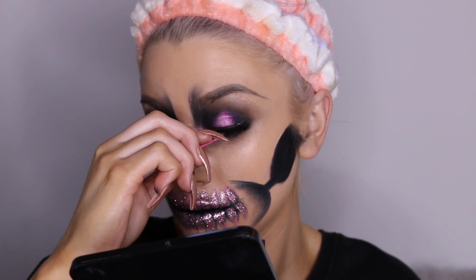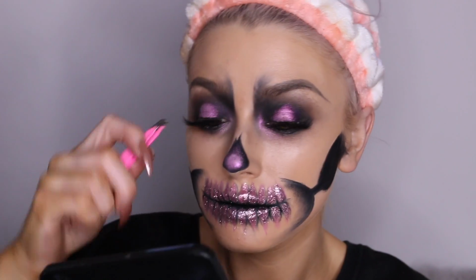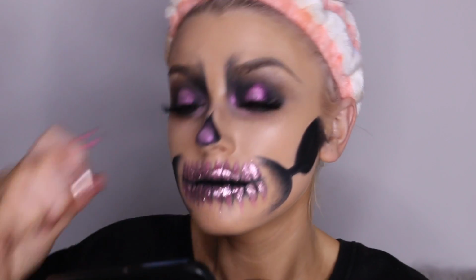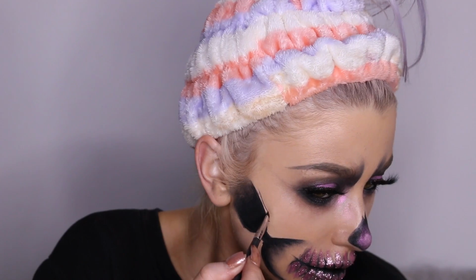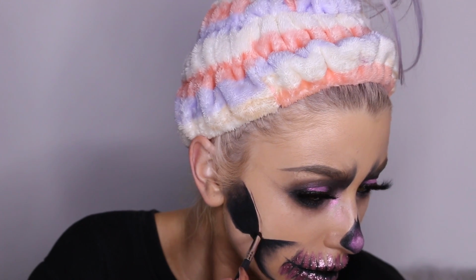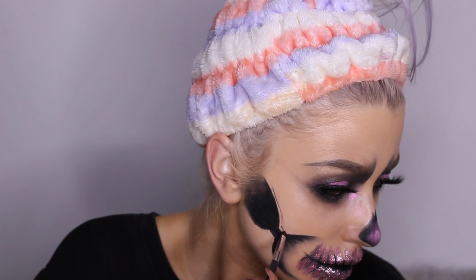Now I've just popped on some lashes. These are Lilly lashes in the style Ella, because you know we want to be like a cute girly skull, so we need lashes. And then just to try and fix these stupid looking things, I don't even know what this is, but I drew like a line around them. As I said, there's going to be plenty more tutorials where people actually do a good job of this bit. So, I don't know, whatever.